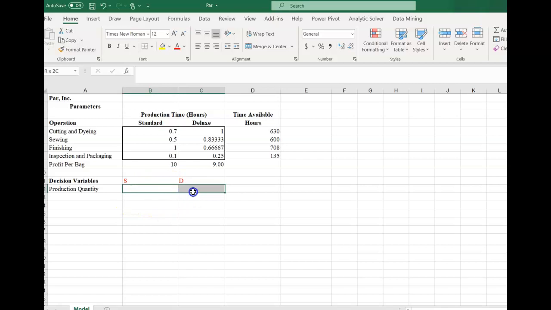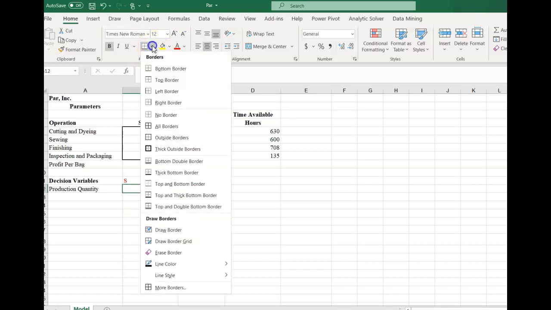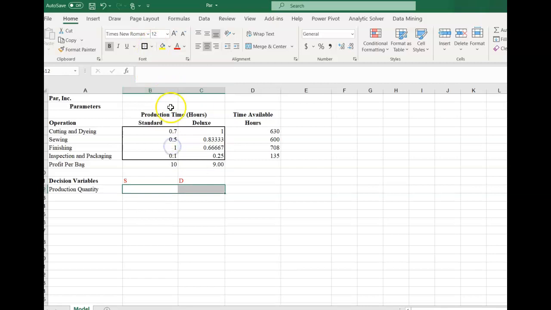And I'm going to leave these two cells that I've highlighted as blank for now, because this is where the solution would show up. So I want to assign these two cells as my decision variable cells. I've highlighted them in yellow because I like color coding my Excel sheet. That way, when I move on to the Solver window, I know which colors represent which values, so I can simply put them in the designated prompt spaces.